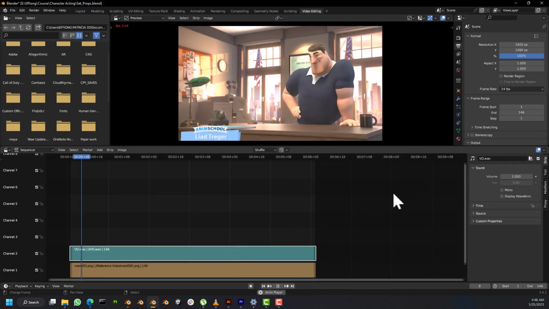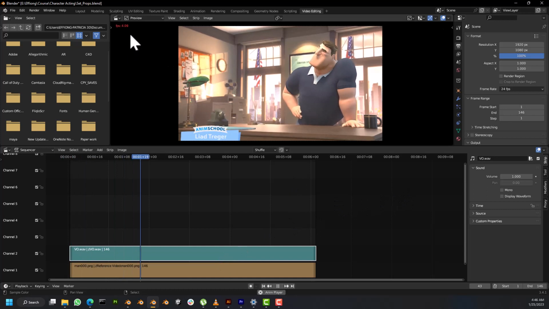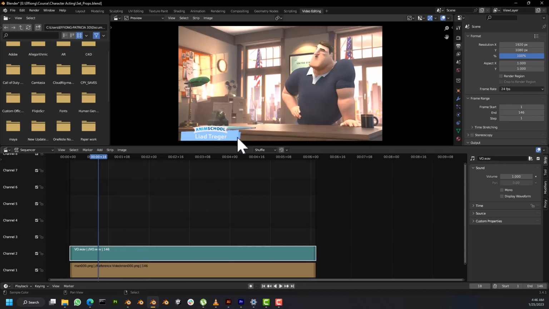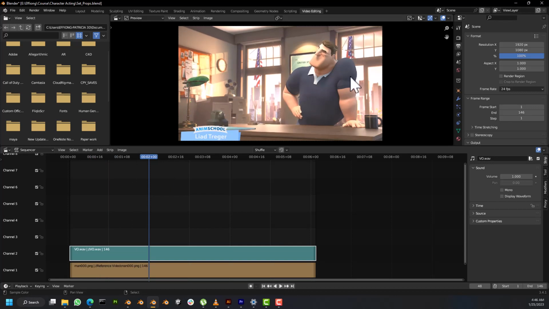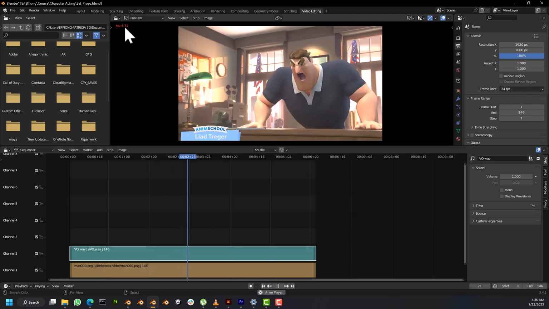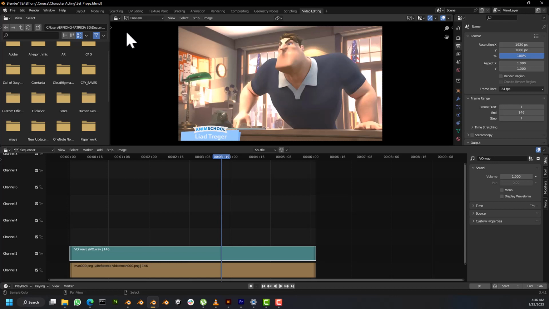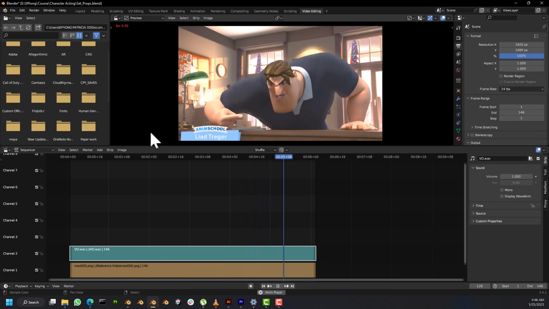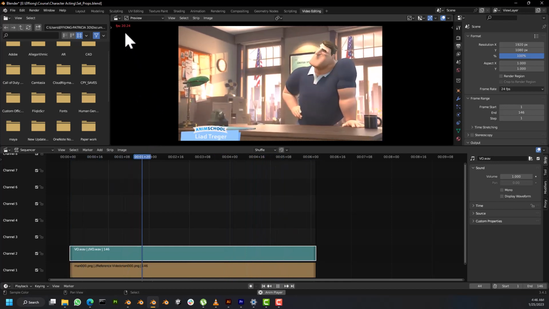If we play this now, you remember what I told you about the frame rate, how when you import videos into your animation or your shot, it tends to drop in frame rate. Usually this shot is 24 frames per second. You see how slow it is, and it's very difficult to decide that you've perfected your shot.